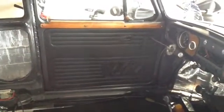Again, I'm not putting the armrest on there, as you can see. I have that wooden piece on the top. I'm going to put that on here also, and from there I'll be able to grab the door and close it. Or, of course, if I have the windows open, I'll just be able to reach through and close the door. I just don't want the armrest, so that's just a personal preference. But just wanted to show you guys that.